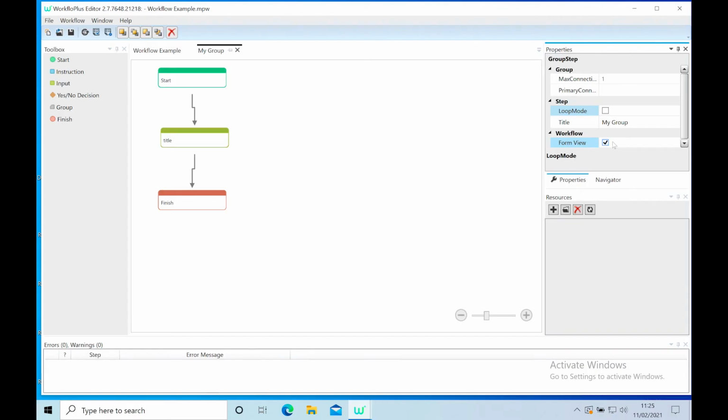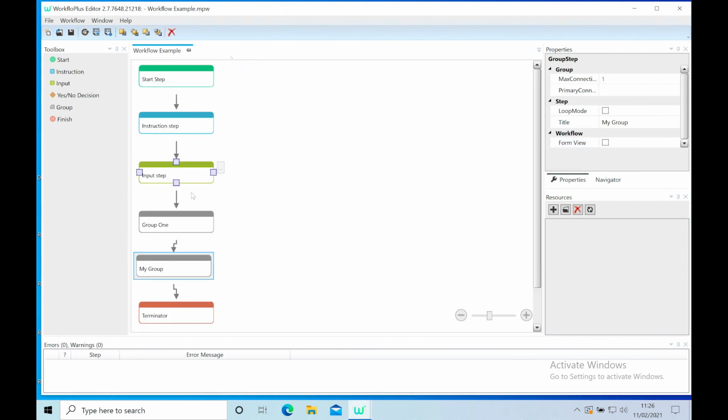Another thing worth mentioning here is Form View is not available for the HMT, mainly because of the size of the screen and the amount of information you can see at any time. So I can deselect both of those, and I can come out into the main body of my workflow, which is now validated. So I can now get ready to export this or publish it live to the server.